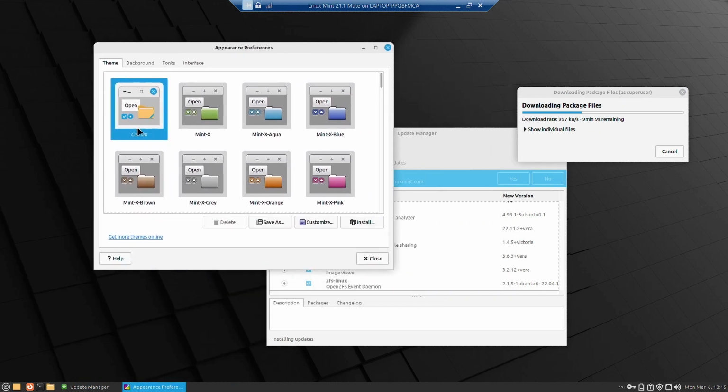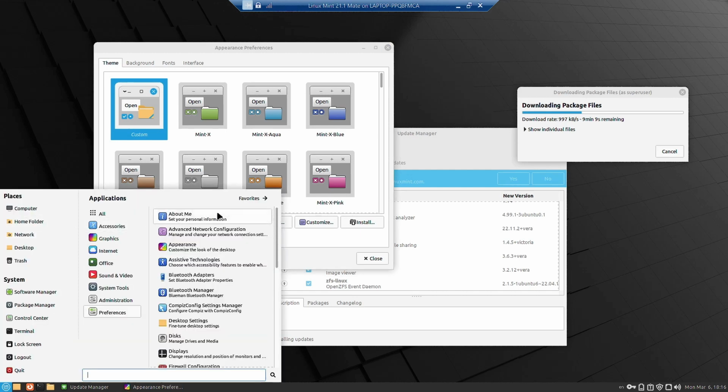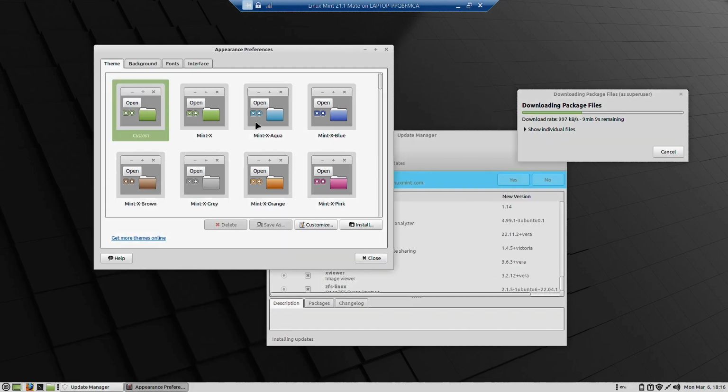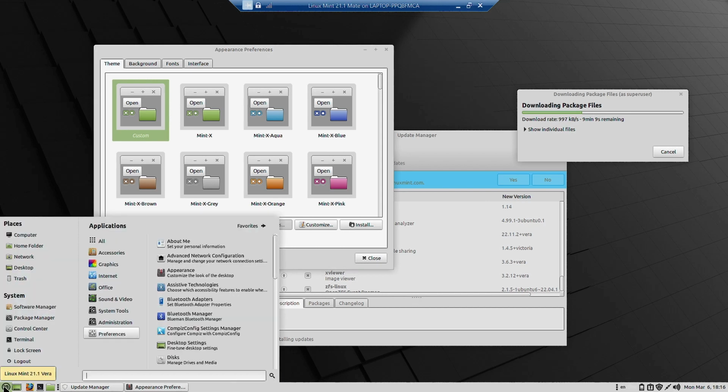So here you can see right now the default appearance is there. You can change the system looks. Just take a look, this is how the default looks. Now let us go over to the Mint-X. Immediately you can see the icons have changed, the panel colors have changed, everything has changed.